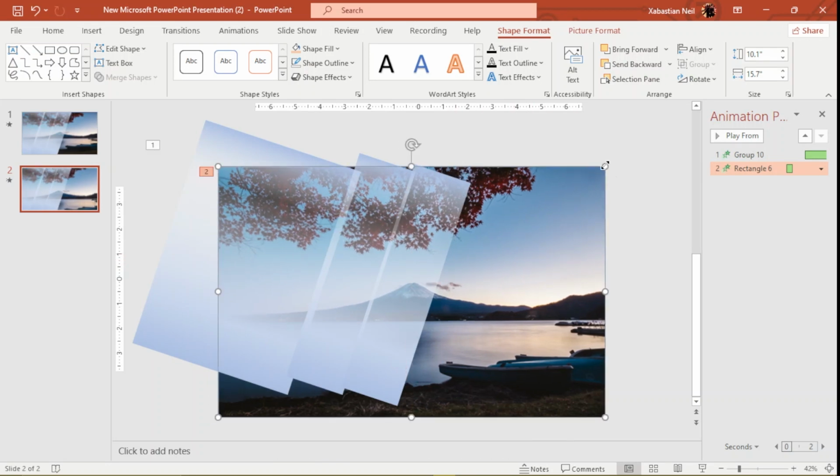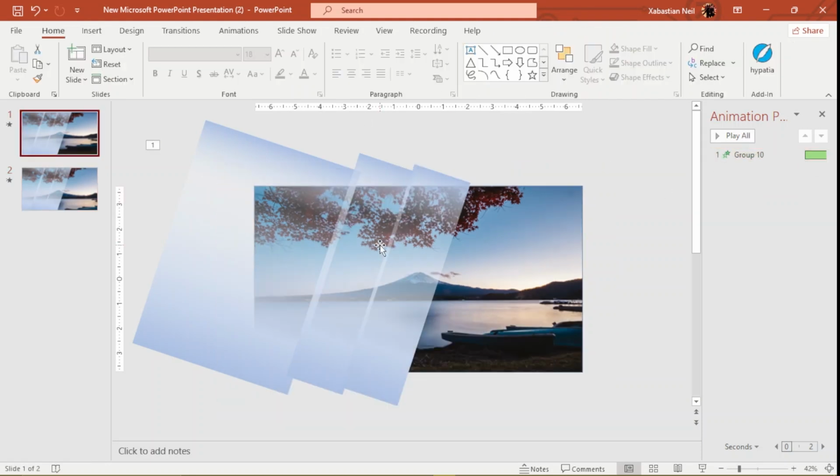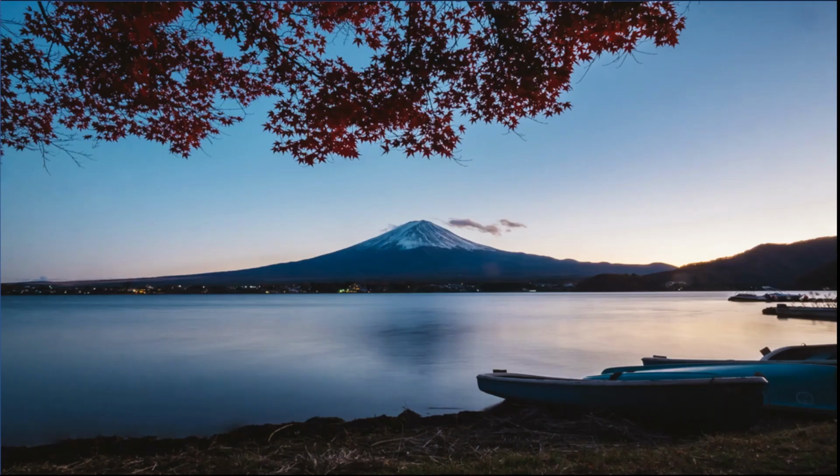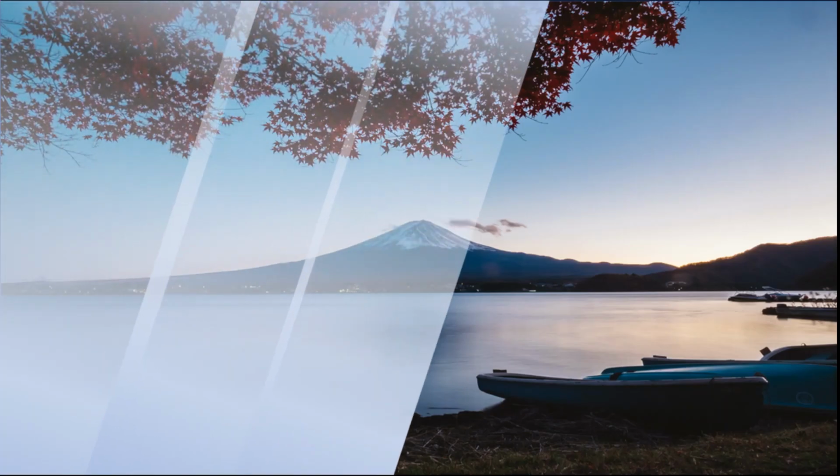I'm going to cut it out or zoom it in. I'm going to right click on it and edit the points. I'm going to keep it somewhere around here, or keep it wherever you want it to be. After you're done, just click OK, and you are good to go. I'm going to go over here, click on this, and press F5, and you will see that the animations will appear like this. This is how it will look.